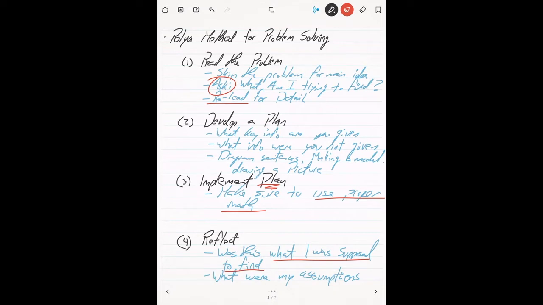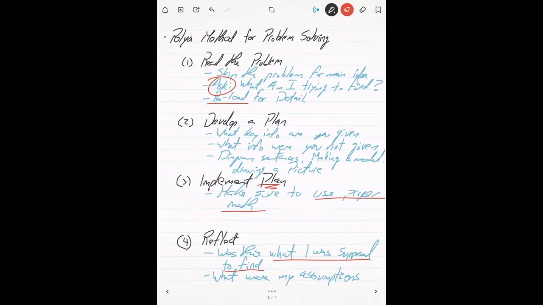Or what I got from my solution is not what I needed to find. Sometimes this happens like in a science class when students are supposed to find units of one solution, they find the units of another solution. People don't always see beyond they just got an answer, right? Their process spit out a number and then they stop thinking. We don't want to do that. We want to make sure that what we got is what we started out looking for. So that's a big part of reflecting, okay? Besides just checking your work to make sure you did proper math, check to make sure that overall it was what you wanted.